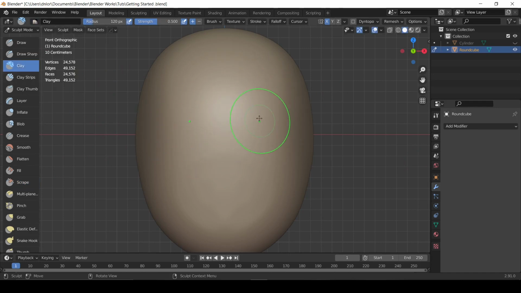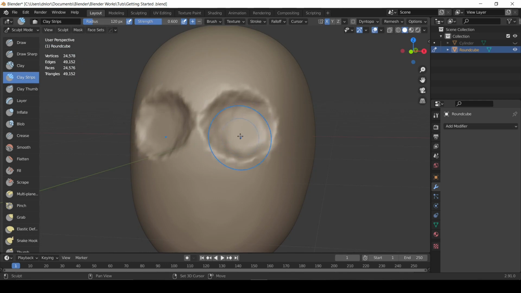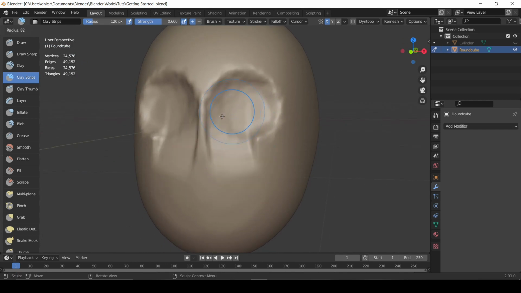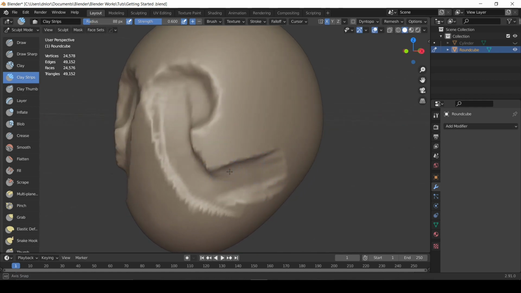If I push the mesh inwards, let me use the clay strips and just push the mesh inwards, so I can explain this better. Let's just pretend this is a face, and I just push this out.